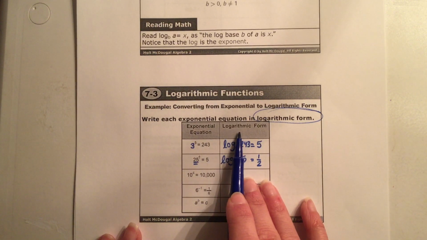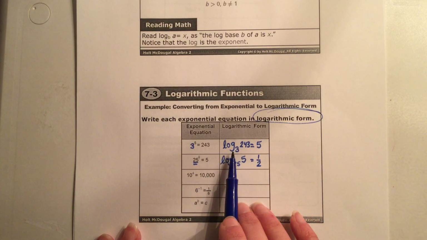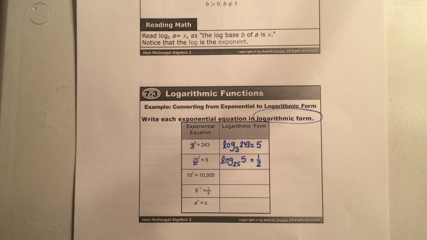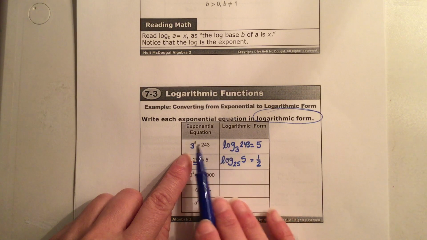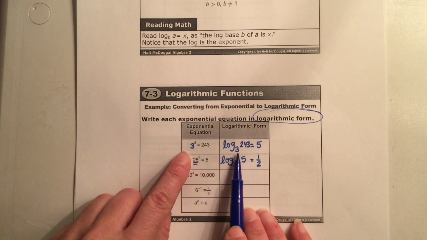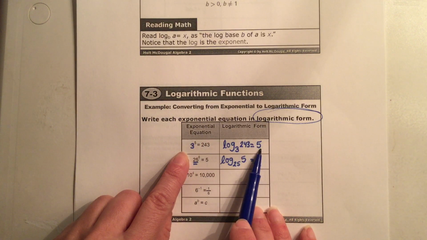If I want to write it in logarithmic form, I'm not solving anything, I'm not changing anything. It means the same thing, it's just another perspective on how you can look at this. Okay, so I want logarithmic form, so it's log. The base of the exponent is a 3, so the base of the log is a 3. So notice it's a little bit smaller and a little bit lower than the letters log. It's a subscript. That's where the base goes. Now your logarithm is equal to whatever the exponent is. My exponent was a 5, so the log is equal to a 5.